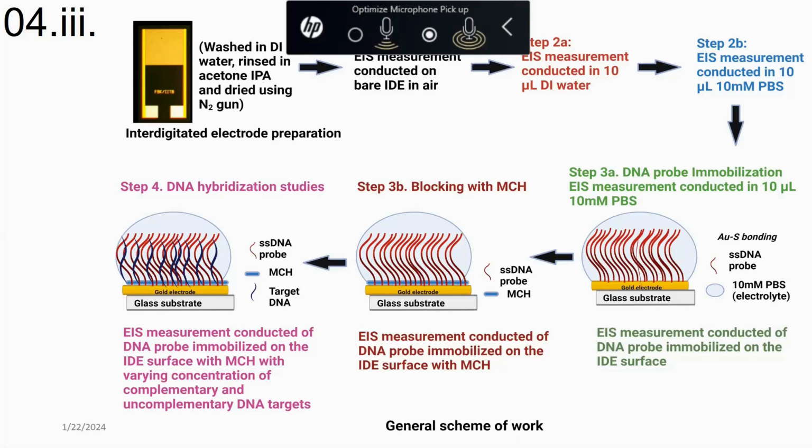Then the DNA probe I mentioned, LPX-C4, was procured. A method for functionalizing the gold ID with the DNA probe was finalized to ensure that it was successfully functionalized on the ID. This gave me the biofunctionalized ID. This functionalized ID was then tested with varying numbers of Ralstonia solanacearum targets, which served as a standard measurement, and then I utilized this biofunctionalized ID to detect infected samples, like I will be talking about potato samples here.